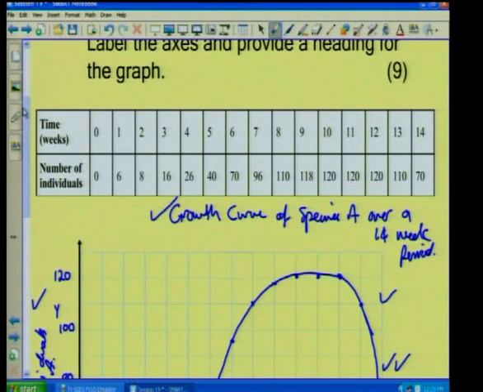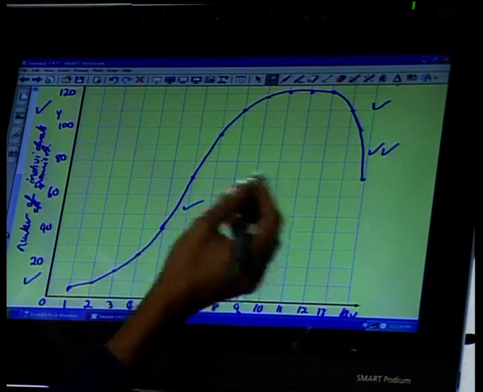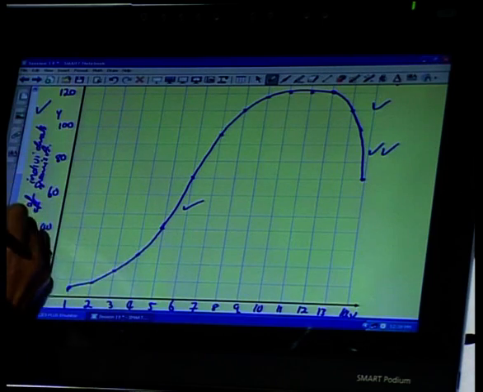If I was you, I would practice a whole bunch of graphing because you are going to get graphs in the exams, for paper 1 and for paper 2, and the same principles apply. Make sure that your blocks for the x-axis and your blocks for your y-axis, the spacing is the same so that you don't end up with a lopsided graph. Always write in a heading. If they ask you to draw a line graph, you draw a line graph. If it's a bar graph, you draw a bar graph, because you always get a mark for doing the correct graph. If your numbers are plotted correctly, you get another 2 marks. I mean, really, at the end of the day, the only marks here that you are getting for the graph ends up being 4 marks out of 9. The other 5 marks are for having put down what you're supposed to anyway.